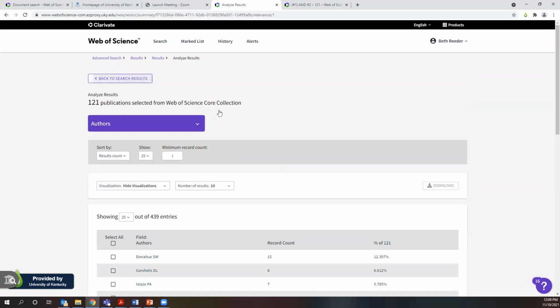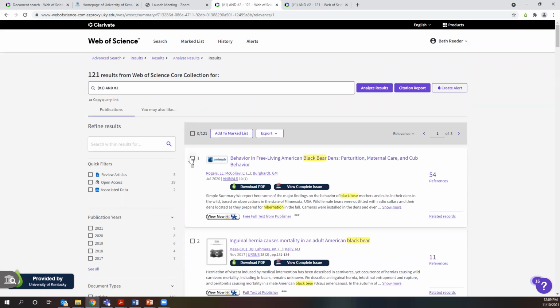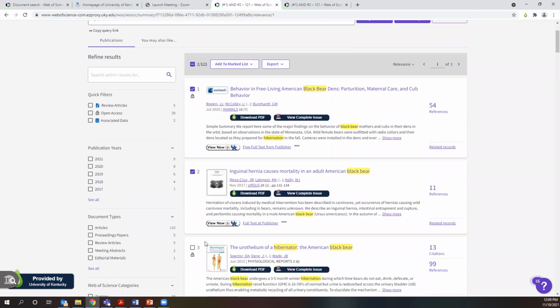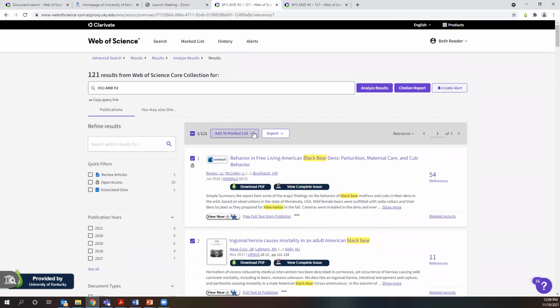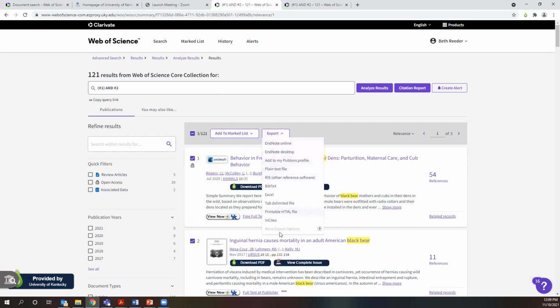Also, if we go back to our search results, we can select a number of articles and we have an option. We can either add them to a marked list, and I have a previously saved one here, as I'm doing here, the first three results that I clicked on. But if you want to collect a number of results and save them to a marked list, you can do that. You can also just export directly to one of these options.